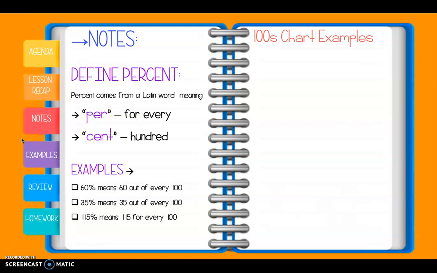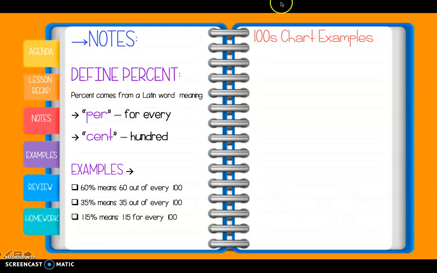Now, when we talk about percent, it's not necessarily talking about 100 items. So for example, on a quiz or a test, you guys are going to get a percent out of 100. However, the quiz or the test isn't going to have 100 questions on it. So you might get an 18 out of 20 on your quiz, and what we do is we make a comparison to that out of 100. So that would be a 90 out of 100, and that's how we give you your 90%.